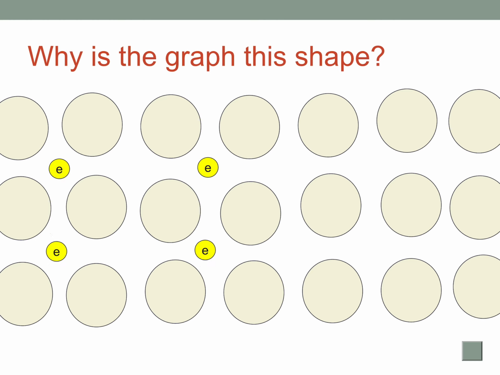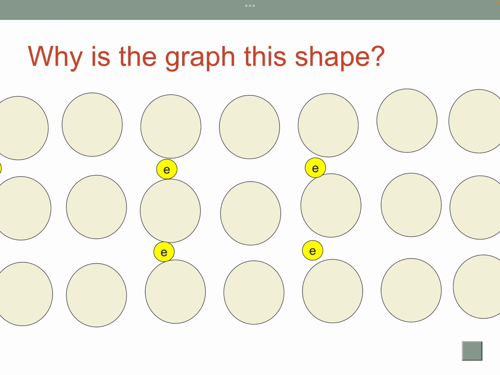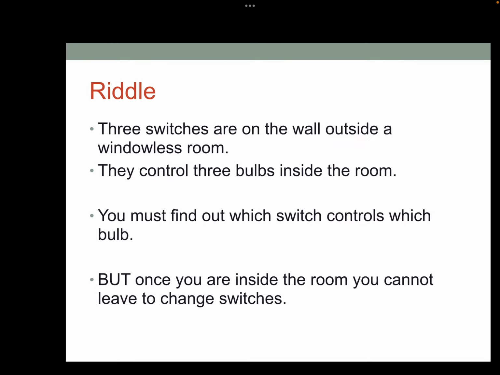Nice. But can you see that the ions are starting to vibrate? You can see they're being given a little bit of energy and they're starting to vibrate. And when they do that, basically they get in the way of the electrons. And the more they vibrate, the more they get in the way.